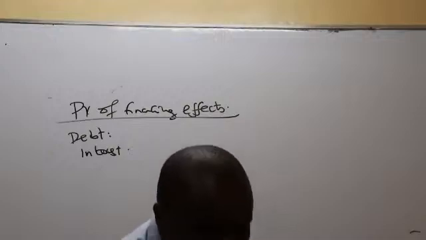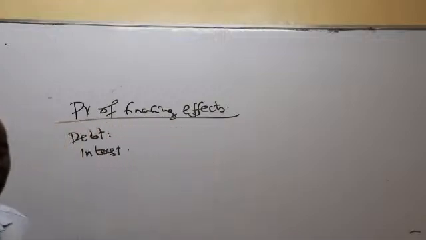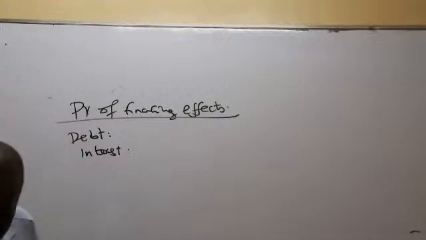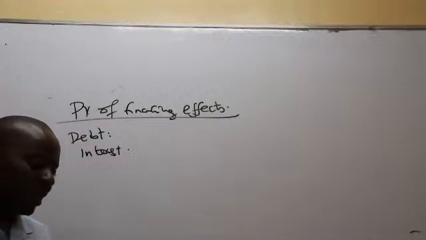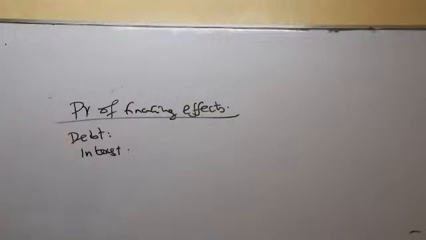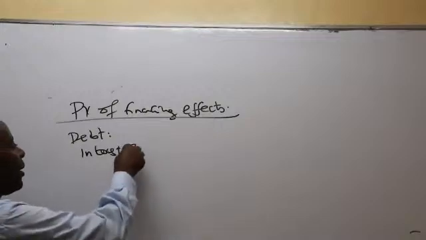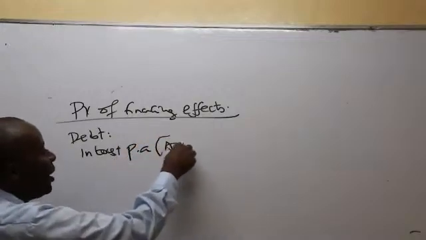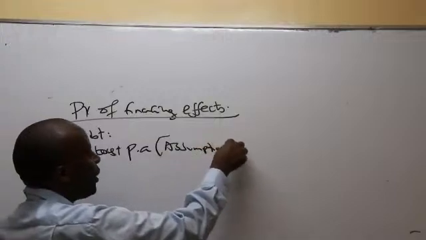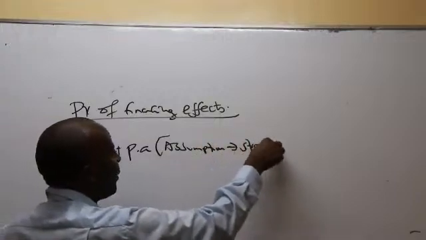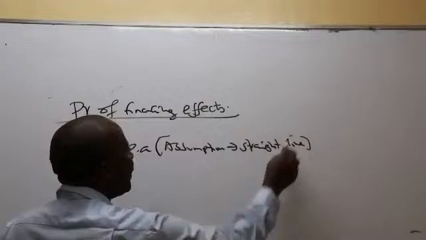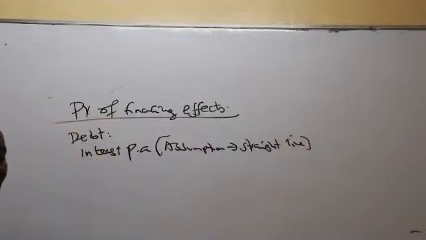So interest, we are going to assume that interest here is a straight line. So could you kindly give me the interest, then, ladies and gentlemen, if it's straight line, or could you kindly give me the interest per annum, if it's straight line? Interest per annum, and the assumption here is that we are using straight line. So if it is straight line, then we need to know the amount of debt.